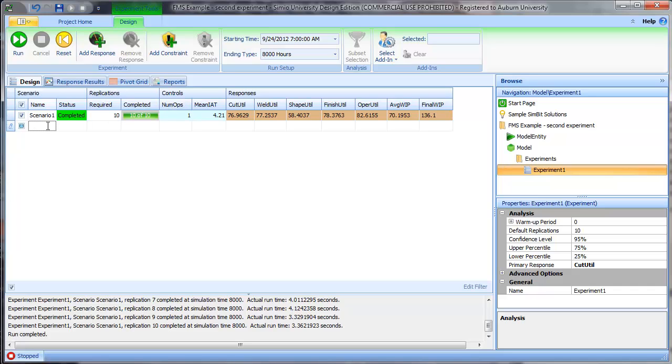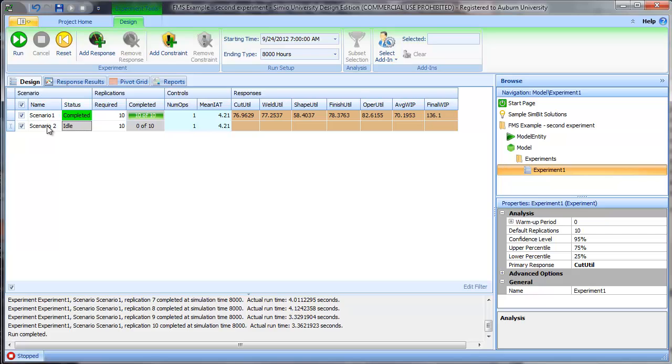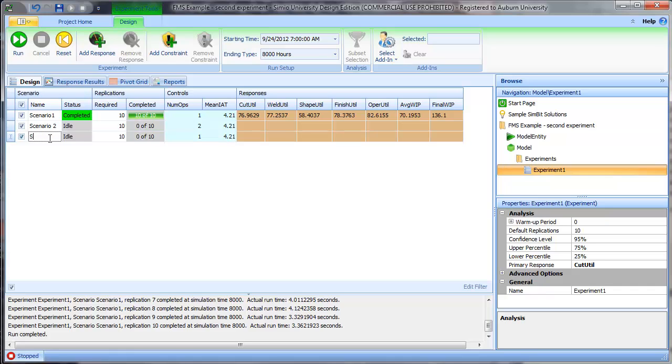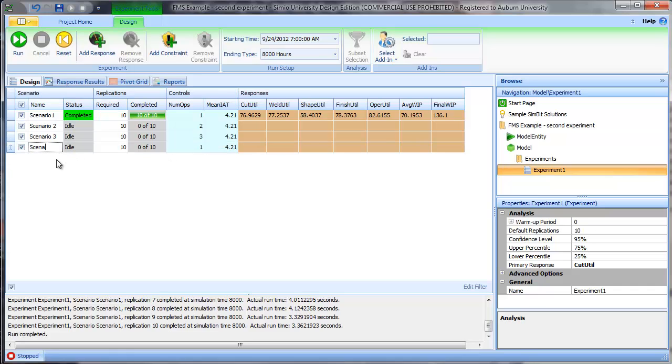But what we can do now that we have the experiment defined this way is define a second scenario, scenario 2, and this scenario will have 2 operators. So now we have 2 operators and a mean inter-arrival time. We'll leave that at 4.21, and let's go ahead and define the third one, scenario 3, where we have 3 operators, and we'll go ahead and do the fourth one also while we're here.